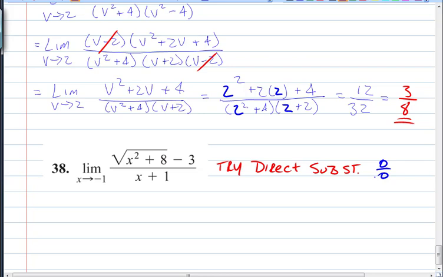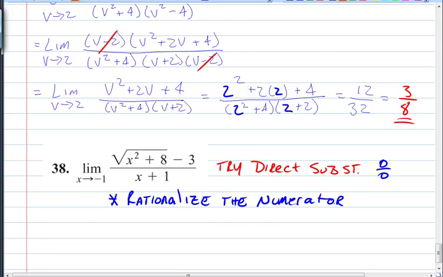That means that we have to somehow algebraically manipulate this thing. And what you're going to do is rationalize the numerator. Now, we've never rationalized a numerator before because we haven't had to. We always want to get the radicals out of the denominator, so we rationalize the denominator. Well, now we're going through the same process. We're just going to try and get the radical out of the top and see if things fall out nicely.